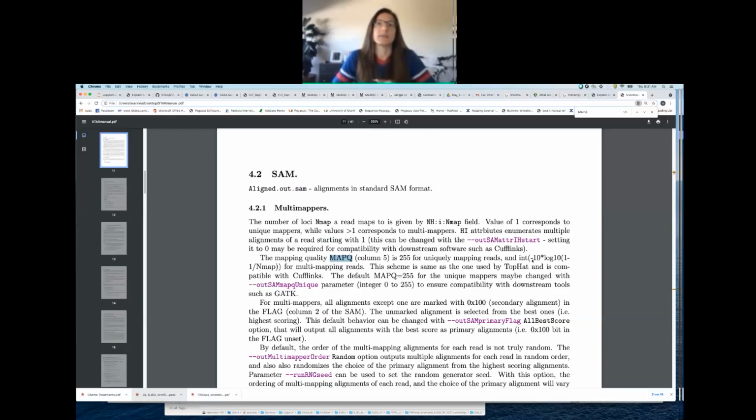Again, that's going to be -10 times the log of 1 minus 1 over the number of places that the read maps. We saw in that first mate pair in our aligned to transcriptome BAM file that it maps to 2 locations. So 1 divided by 2 is of course 0.5, and 1 minus 0.5 is 0.5.